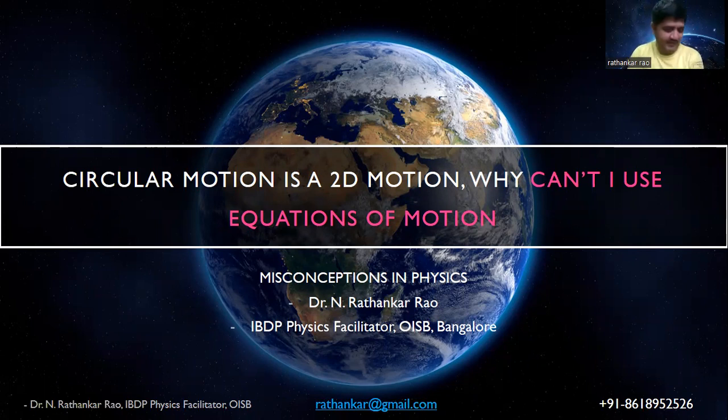Okay, so this was an interesting question posed by one of the students while I was teaching circular motion. He said, "Sir, circular motion is also a two-dimensional motion, right?" I said, yes. Then he asked, "If that is the case, why can't I use equations of motion?" Yes, okay. Why do you think it should happen like this?